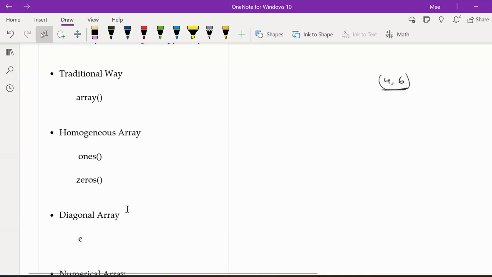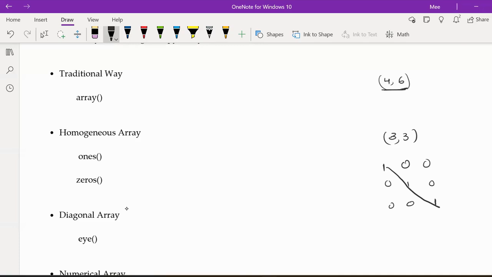So it will be like I. You have to give the I, and you will get, like, suppose if I am giving 3 as a shape, 3 rows and 3 columns. So what will happen is, I will give it as 1 0 0, 0 1 0, 0 0 1. So this is my diagonal ones. So diagonal array will have, in the middle diagonally, all ones. Above that you will have zeros, and below that you will have zeros.